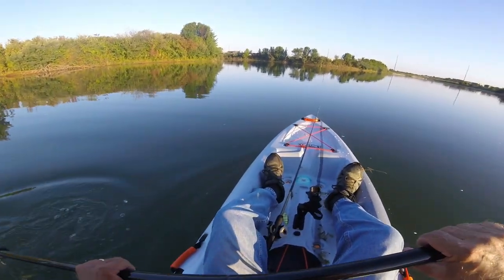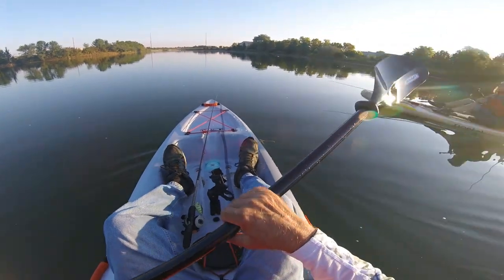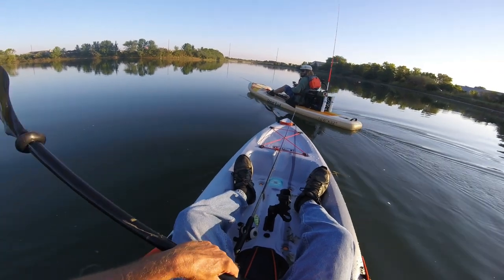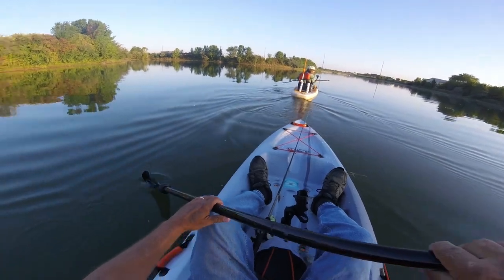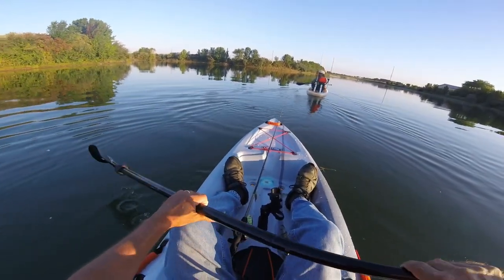I think he just caught one. Look at him. Oh, I thought you caught one, man. I was turning around. I love that little setup you got. No, it is nice. Easy. I've come to like it more than my kayak.